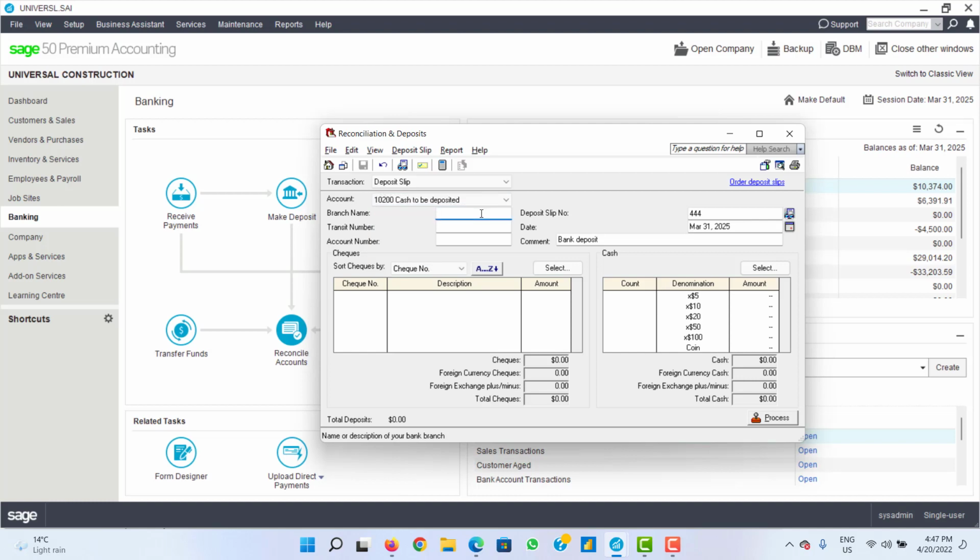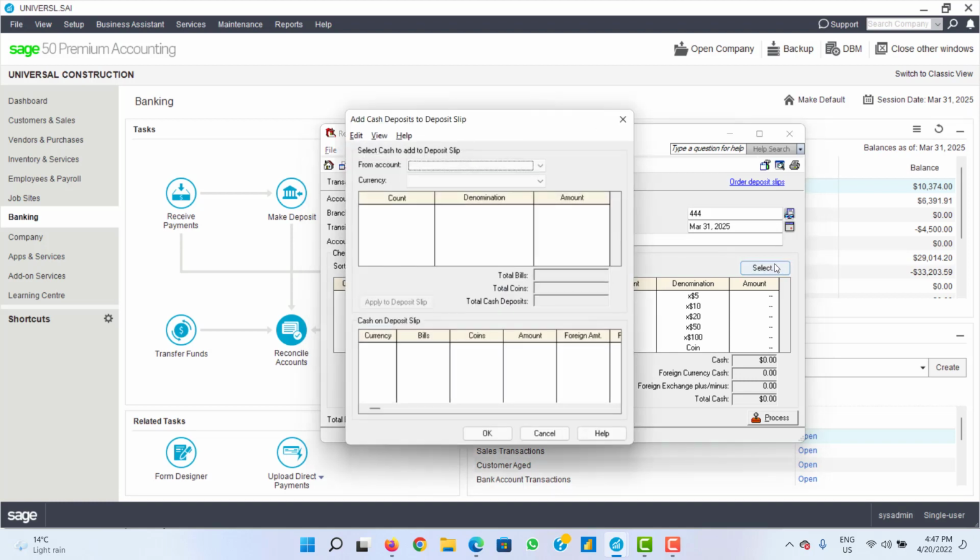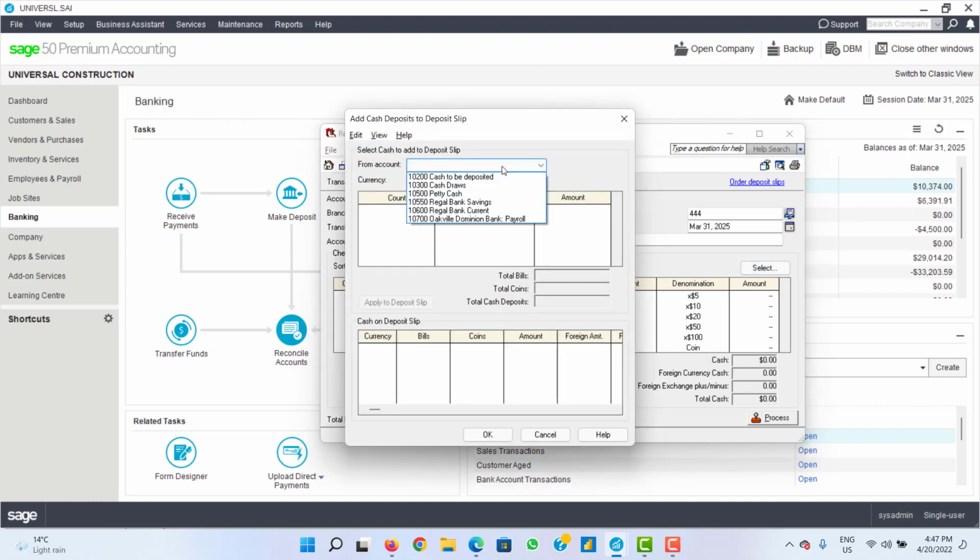If you select from account cash to be deposited, and 1,000, like 500, 200, I click OK.